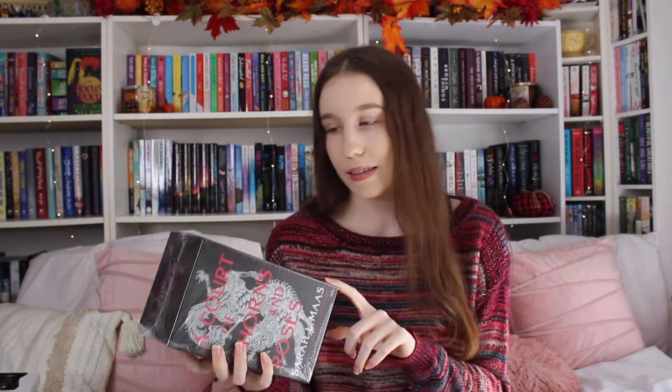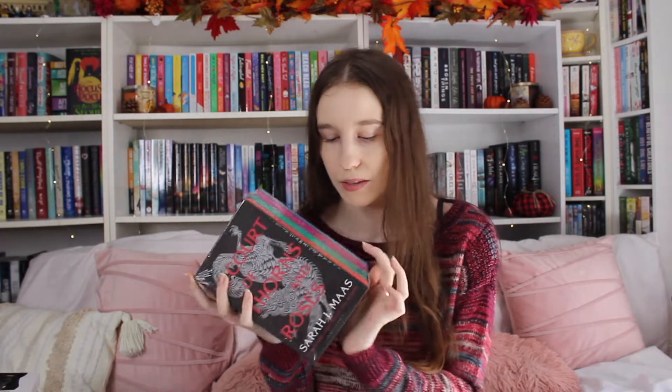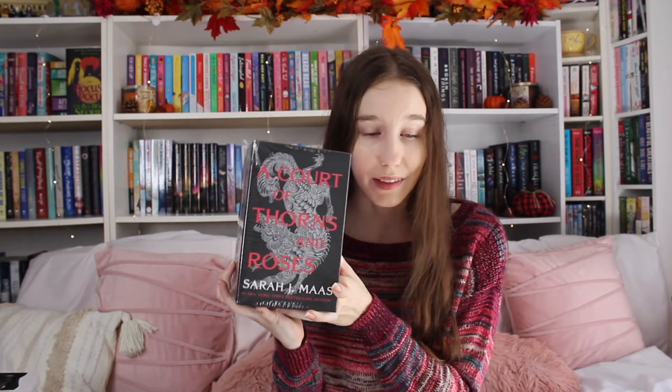The first books I bought I'm actually really excited about because this was such a splurge buy for me — I really thought about this before I bought it — and that is the Court of Thorns and Roses box set. This is the first four books, and the reason I had to really think about it is because I already have ACOTAR on the shelf and I just wanted them all to match. Chapters had them on sale — I think 25% off — plus 10% off with my Plum Plus membership and another 10% off a coupon, so I got this really cheap. It cost about the same as buying just the two books I was missing, so I decided to get the whole set.